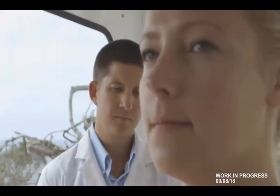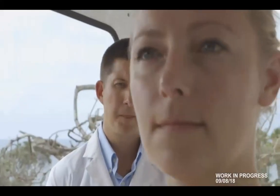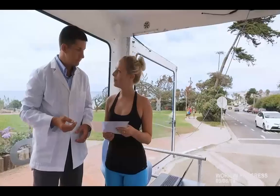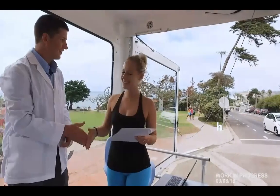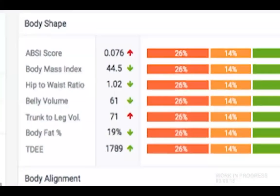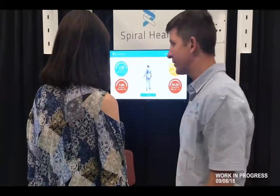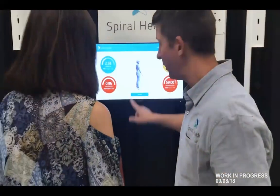Imagine the ability to see what a physical therapist can see with their own eyes and their own medical treatment, to see that image firsthand and have a computer or an algorithm tell you that a person's high risk for injury well before it actually happens. Anytime you can show somebody an image of themselves, whether it's certain numbers, or in this case, a 3D image and all the metrics, they respond to that. You'll see how your shoulders lean back over the hips.